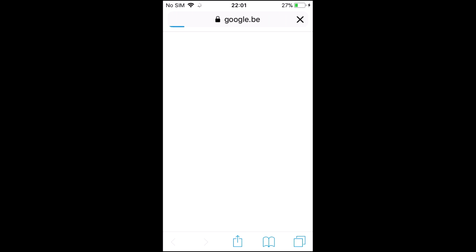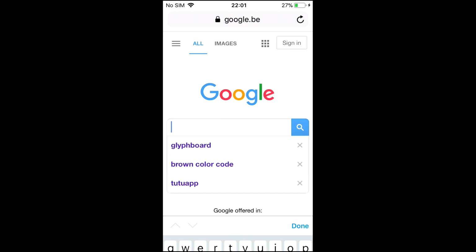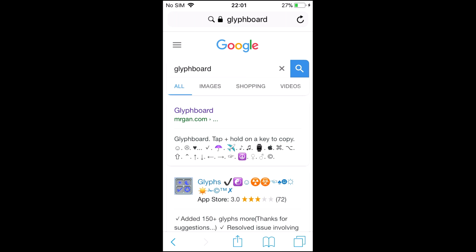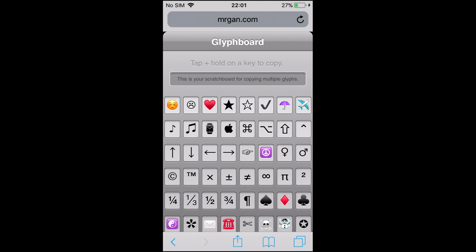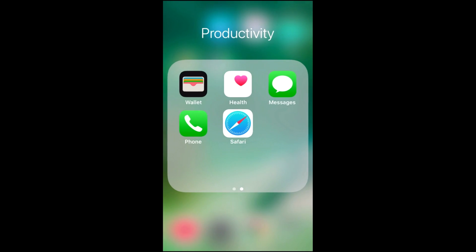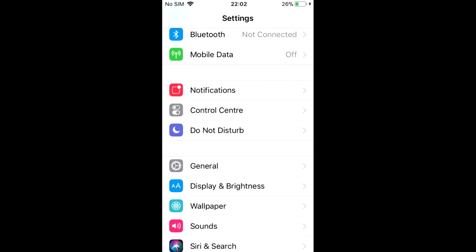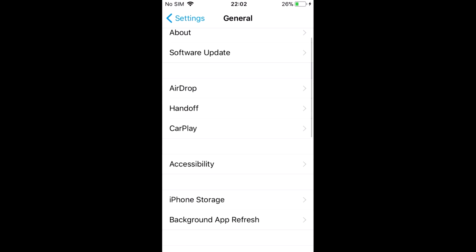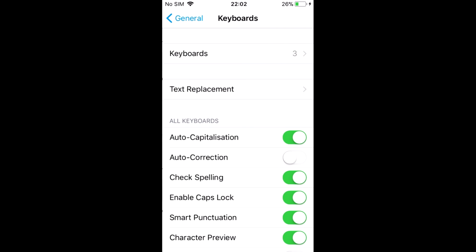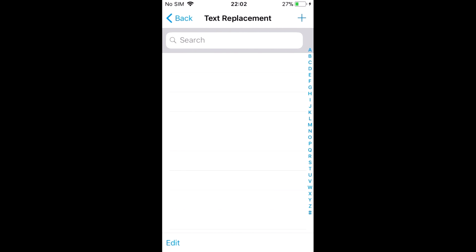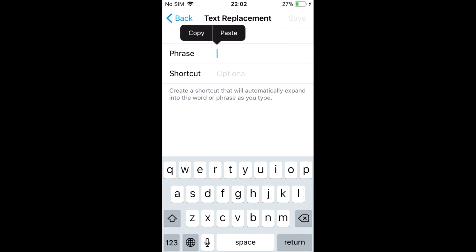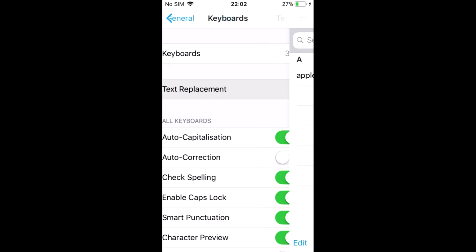A small thing for iOS players is the white Apple logo. Instead of using the emoji, you can also use the white Apple logo, and for that you have to just go to Google, search for Glyphboard, select the Apple logo, copy it, then go to Settings, General, Keyboard, Text Replacement and make a new one. Paste the logo and call it Apple. So now in game, if you type Apple and press the space in the in-game name change option, the white Apple will pop up. This will work in Game Center and can't be modified by HTML codes.